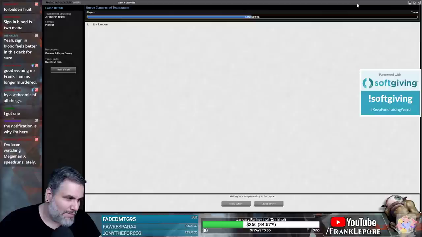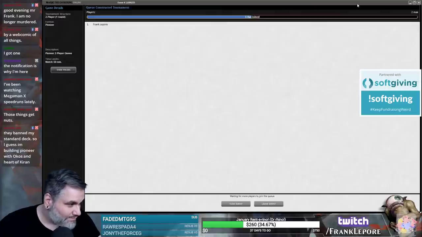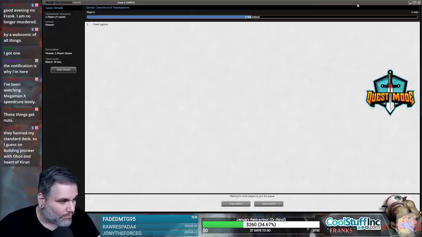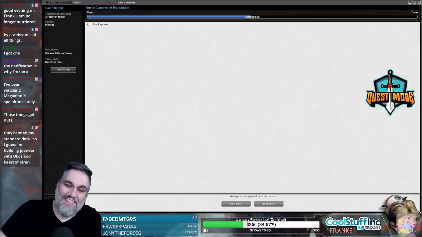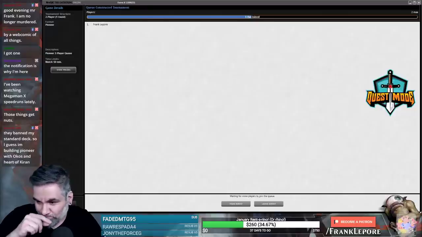Wow, that's really funny that you've been watching Mega Man X speedruns and I just did Mega Man music. That's actually kind of weird. That's creepy. Is that Mega Man music? They banned my standard deck, so I guess I'm building Pioneer with Okos and Heart of Kiran. Yeah, that's your only choice now. Of course you played Pioneer in standard. Oko in standard. Of course you did.